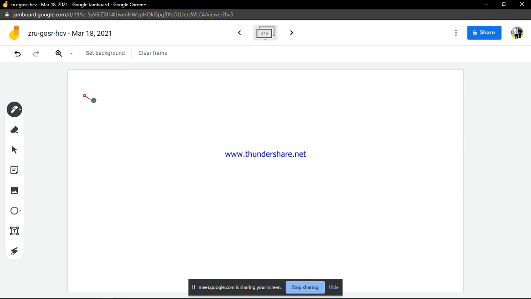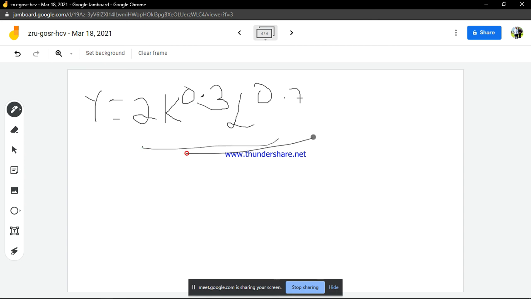So now, practically, let me do this. Let's say I've got a production function, here's a Cobb-Douglas, which is this. Let's say 2 being the level of technology. Then, let's say capital raised to the power 0.3, then I have labor raised to the power 0.7. You can see that if I add this, I'll get 1. 0.3 plus 0.7, 30% plus 70% is 100%. So 0.3 plus 0.7 is 1. So this is now in numerical terms.